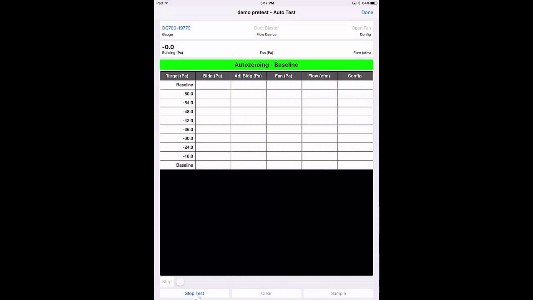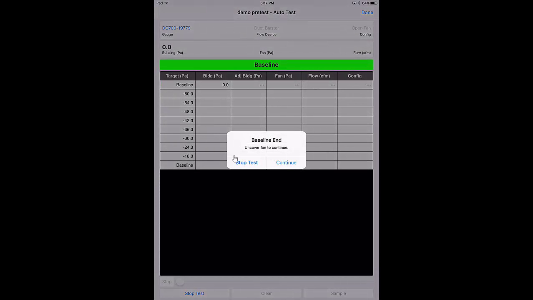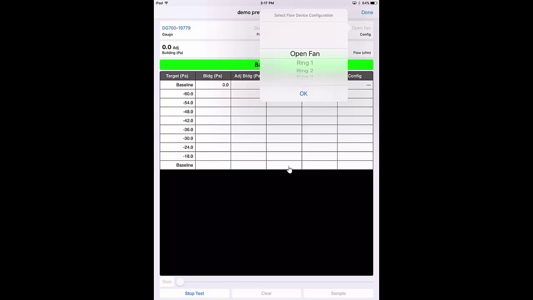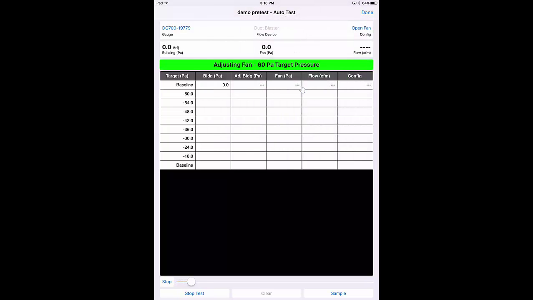So it's guiding us through this. We can see it did an auto 0, and now it's measuring the baseline reading. So it's taking data right now. And now it's asking us to uncover the fan and continue. And so we're all ready to go. So hit continue. And we've got open fan, okay.